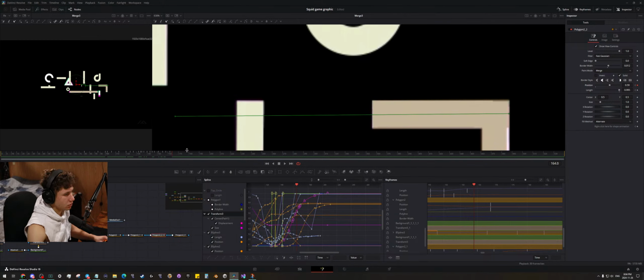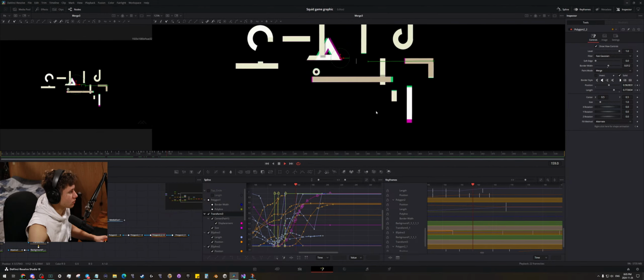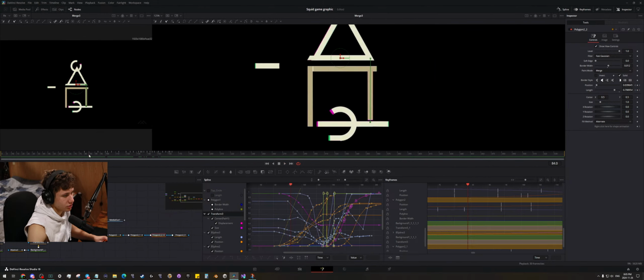Pull that in, and yeah, that needs to be in because we don't want to be showing or hiding the pink. There we go. So there's 3.